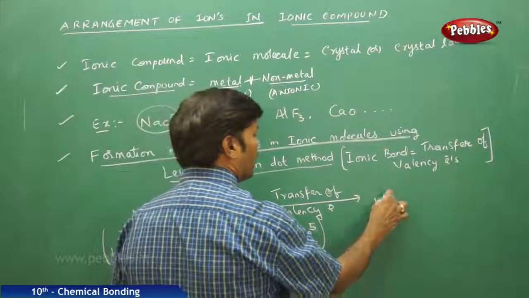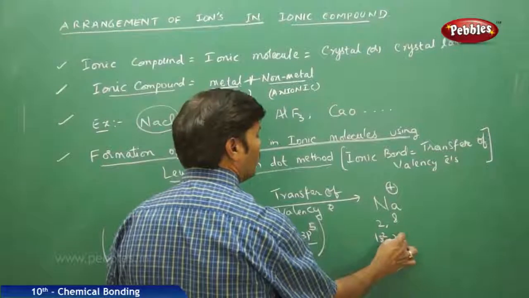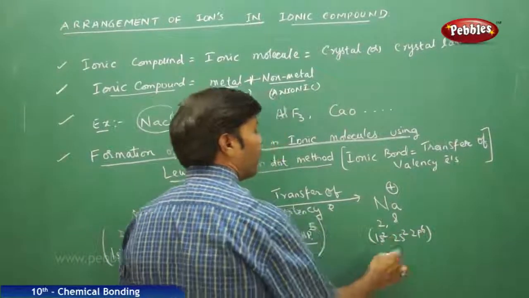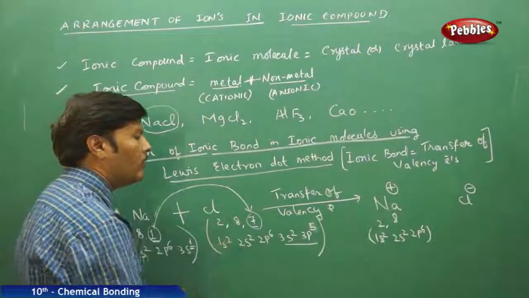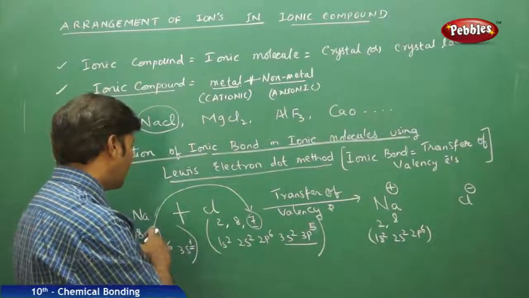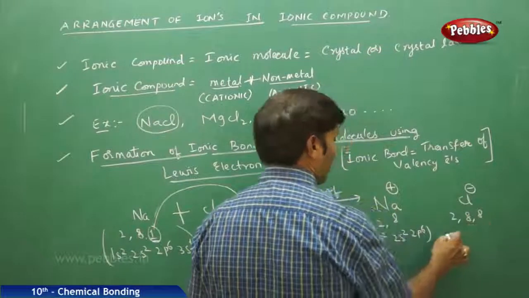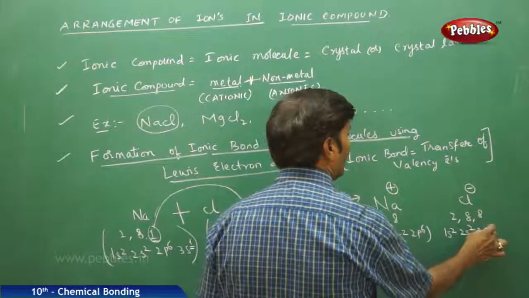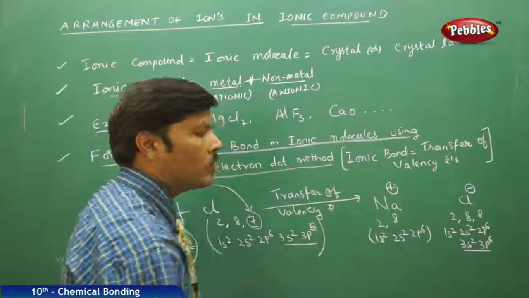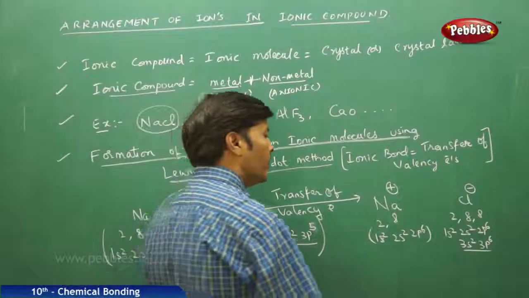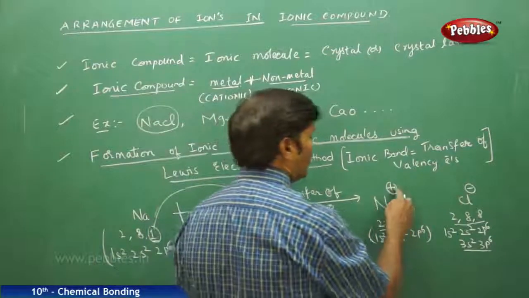So now you find that sodium acquires 1 unit of positive charge with the configuration 2,8 of 1s2, 2s2, 2p6. Again chlorine, because of one electron from sodium being transferred to chlorine, now has 8 valence electrons. The electron transferred from the sodium is taken away by the chlorine, and now the electronic arrangement is 2, 8 and 8, electronic configuration 1s2, 2s2, 2p6, 3s2, 3p6. I am underlining the valence electrons of chlorine, that is 3s2, 3p6. So both the sodium in the form of cation and chlorine in the form of anion have acquired stability.